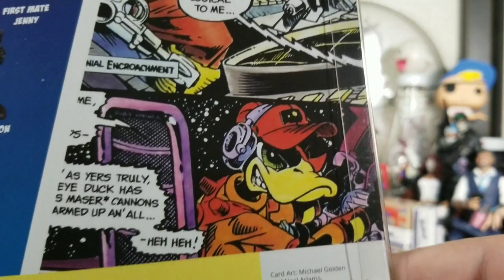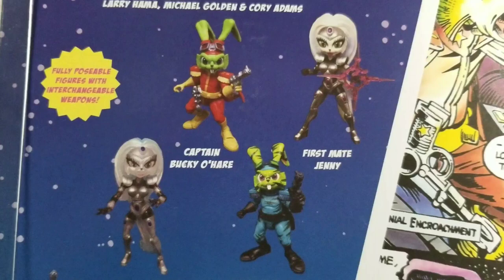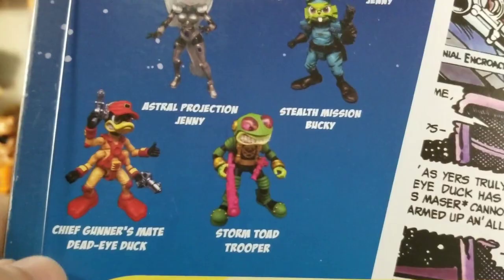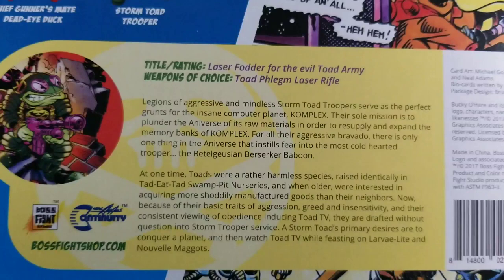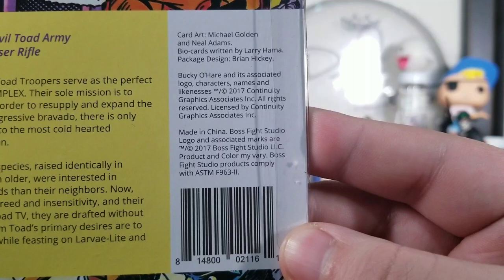And then also, these are the other ones. I wouldn't mind getting a hold of a Bucky O'Hare. I think I'll probably end up trying to snag one of him. But you can see all the other characters. So they got the stealthy mission. They also did an Easter one where he was like a chocolate bunny. So that one's out there. They made a couple different ones of Deadeye Duck. And here we get a little bit of a bio. So pause it if you'd like to read that. Let me give some credit over here to the card art, writer, package design, all that good stuff.